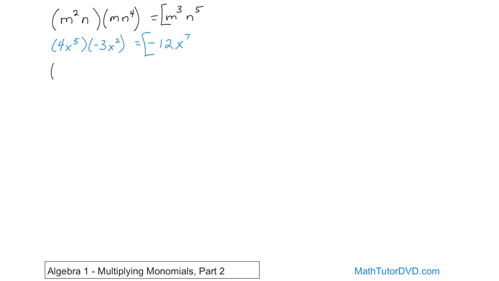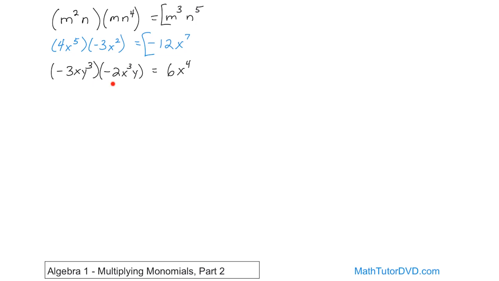Let's crank things up just a little bit here. What if we have negative 3 times x times y cubed times negative 2 times x cubed times y, like this? First of all, you can multiply those numbers together. Negative 3 times negative 2, the negatives are going to make positive 6. So you can always write that down. And then you look for the same bases. Here's an x, here's another x to the third. You can add the exponents here. 1 plus 3 is 4, so it'll be x to the fourth power.